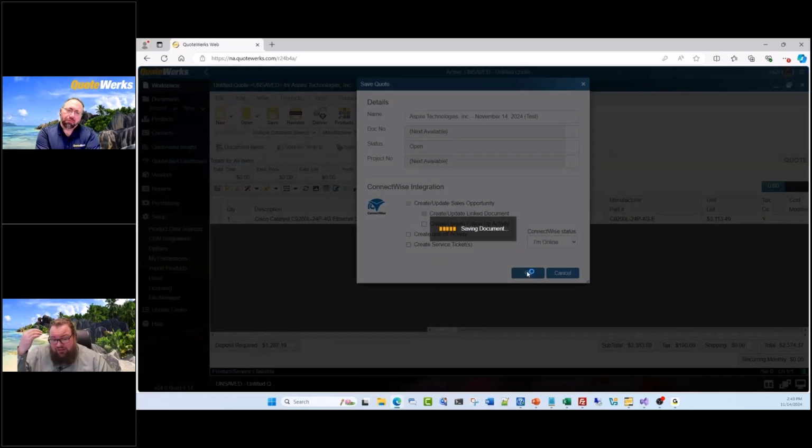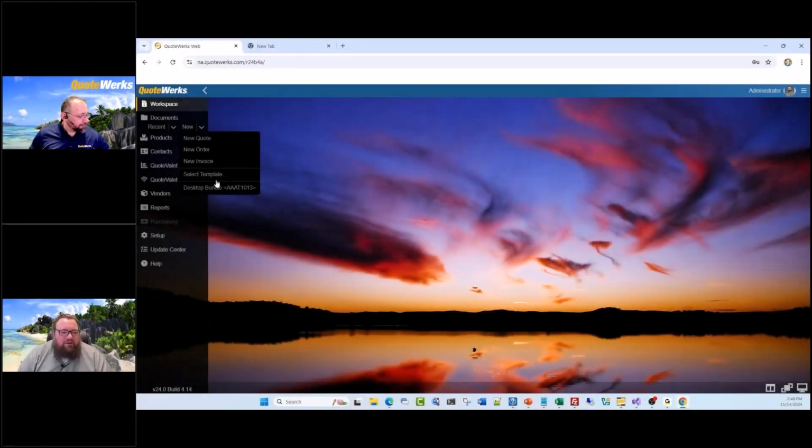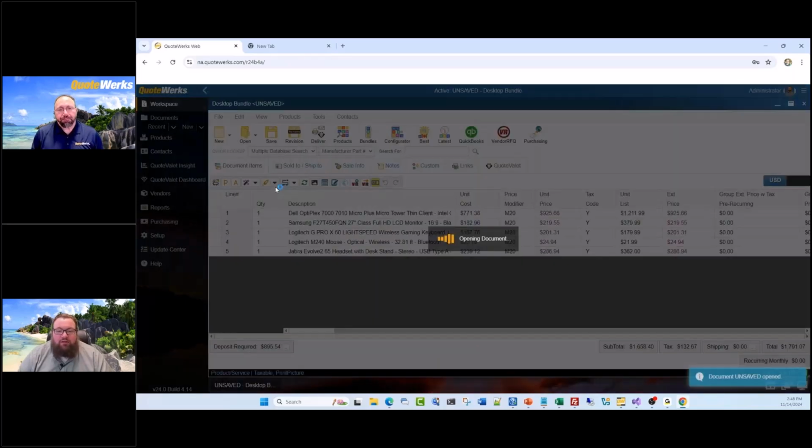And this is actually going to save the document and again, reach out to ConnectWise and create this opportunity for us. And in just a moment here is going to be a screen that pops up that allows us to create that opportunity. It's going to have some defaults that we would set when we're setting up the integration. But just like all these other screens that we work with, we have the ability to go in and change those as well. For the sake of this, I'm just going to go ahead and pull up a template.